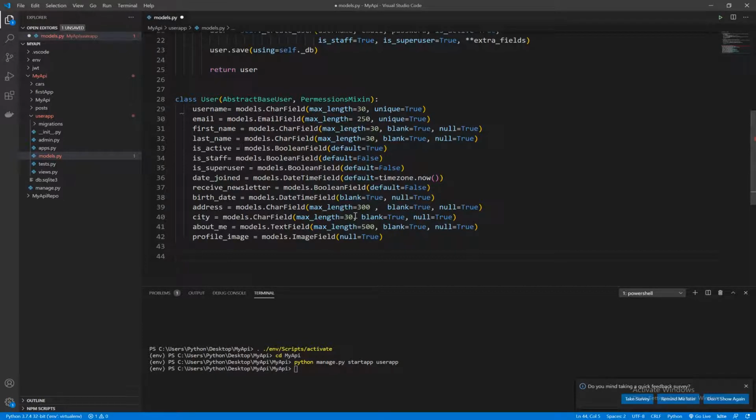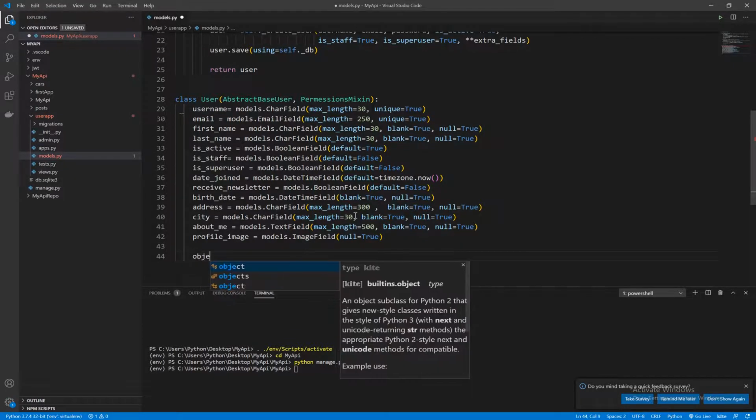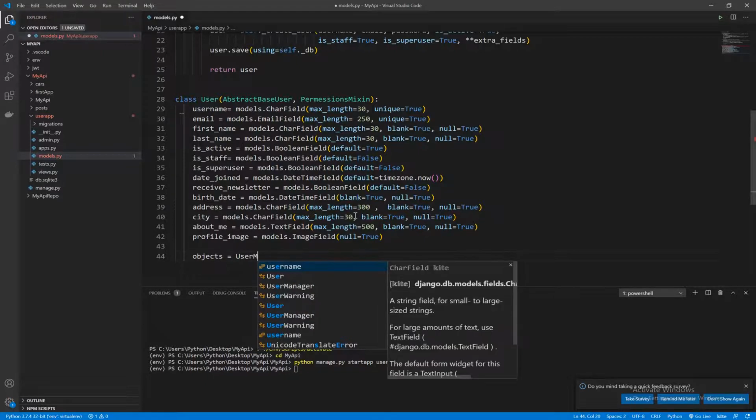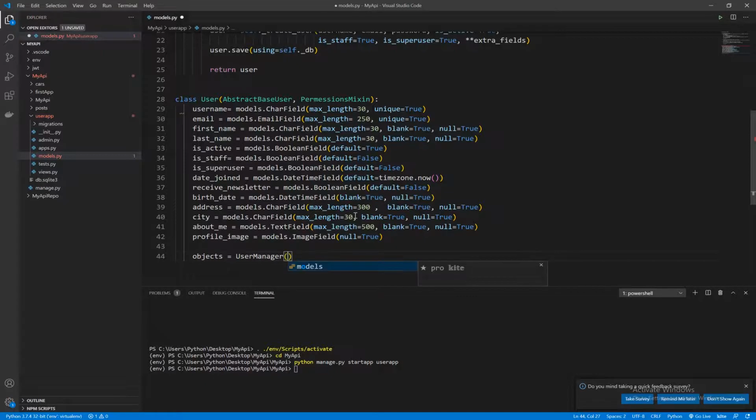The next thing we need to do is to create an object instance of the user manager, and by doing that, objects equal the UserManager class.